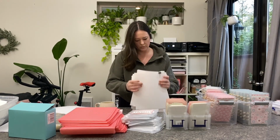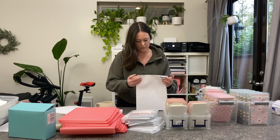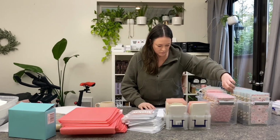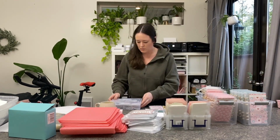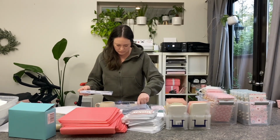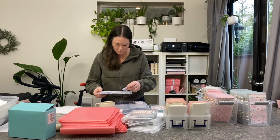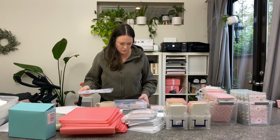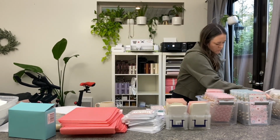All right, so now I am going to start packing all these orders. You can see here in these containers, there are all my $1,000 Savings Challenge books. I have completely sold out of them, so I'm going to start making more, and I will get them listed on my website soon. I can't keep up with them, but they take so much time to make each one. And like I said, I prefer to make everything ahead of time before listing it for sale on my website, so that I'm not feeling pressure to fill things and I know that the item is available.